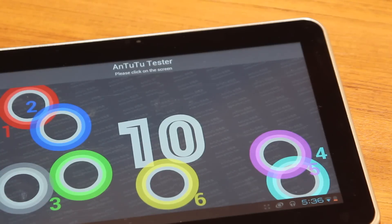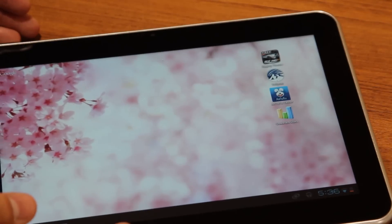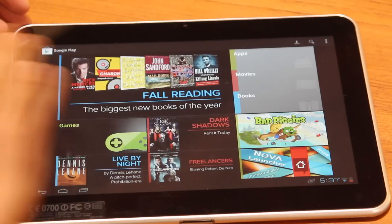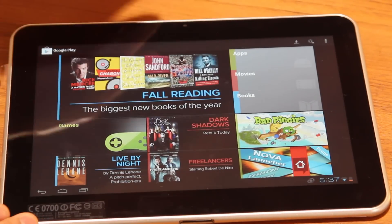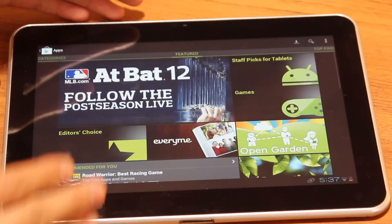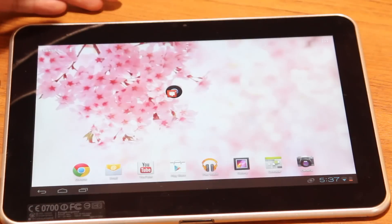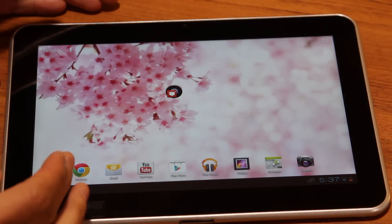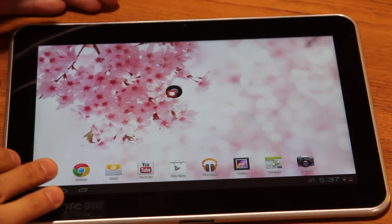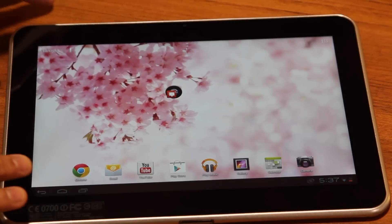Since MISS uses an Android operating system, any apps or movies you want to buy will be done through the Play Store. This is the Play Store — everything is organized, very nice. If you've used it before, you should know how well this works. Back to the desktop, you can see Google Chrome is the default browser, because after Android 4.0.4, Google Chrome has become the default browser for all Android operating systems.